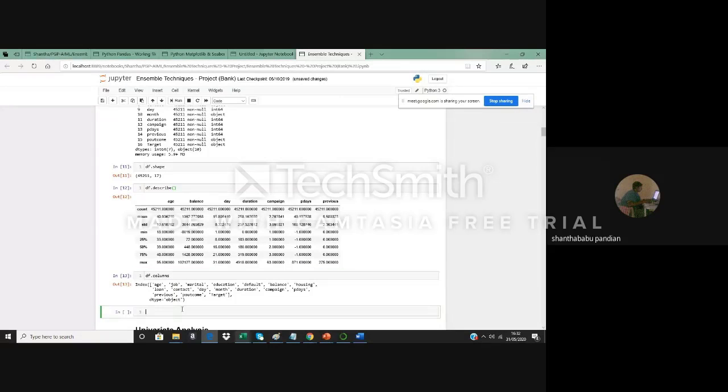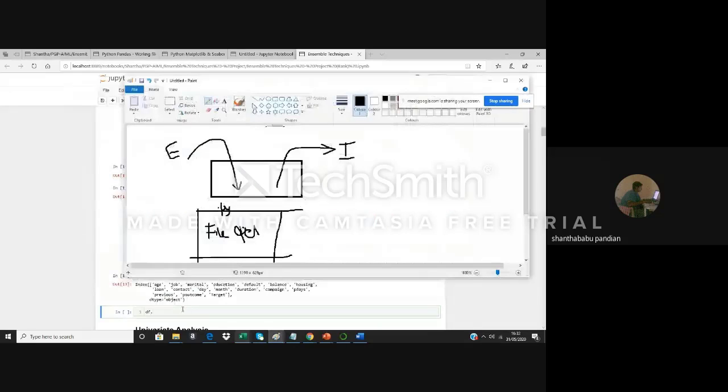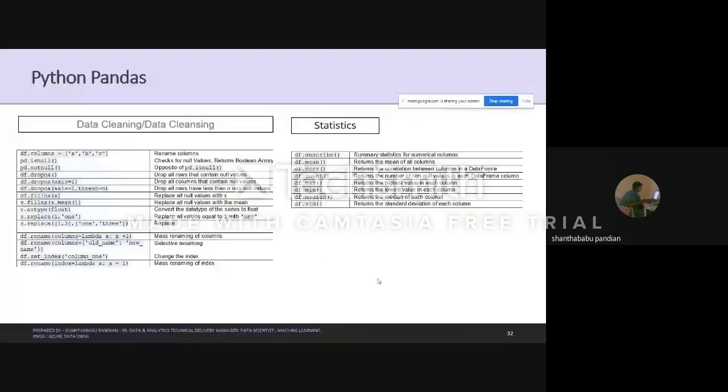Again, df dot, let me see what other functions are available. Yeah, describe we have done, and maximum and minimum we'll be able to see here. I don't want to go inside one by one.